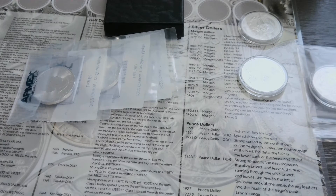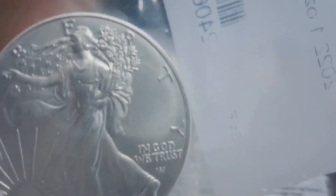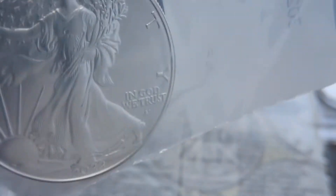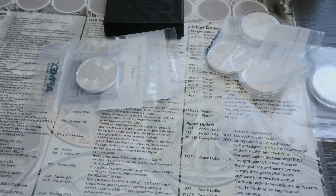This will be my second 2022 eagle. I'm not stacking eagles as much anymore — stacking more Britannias. It's more about the security features; the security features blow away the American Eagles. And I still like the Maples. I think Maples get too much hate — I don't know what's so bad about the Maples. Every time I see a Maple, the only thing I hate about it is that I want maple syrup.